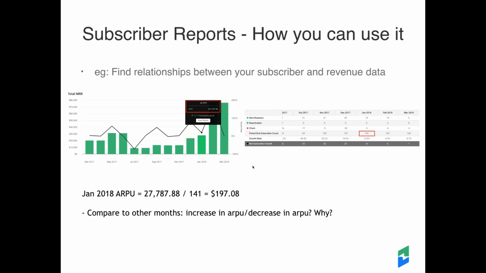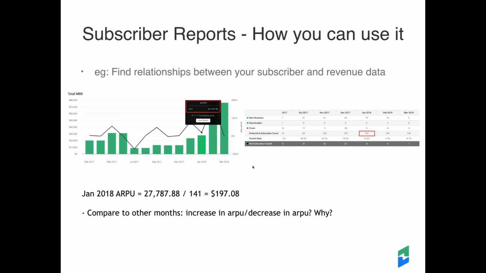And in January 2018, we had 141 subscribers at the end of January. So with those two data points, we can now calculate the January 2018 ARPU, the average revenue per user, which is about 27,000 divided by the 141. So in other words, we had just under $200 average revenue per user in January.